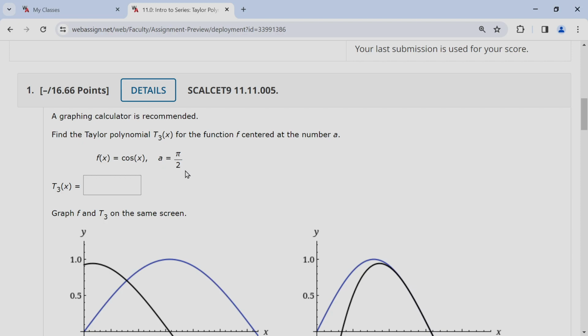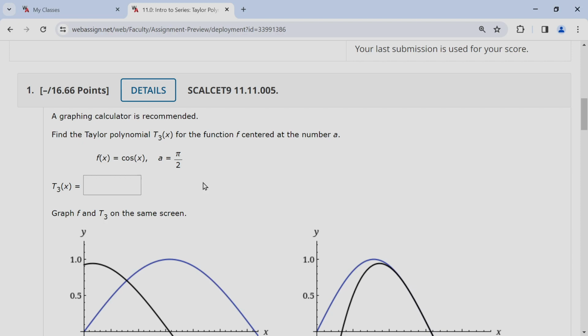So we should look like the cosine function at pi over 2 when we graph, but before we even get to graphing, what are we going to do? We're going to take the original function, its first derivative, its second derivative, and its third derivative, and evaluate them all at this a. Then we're going to take each of those derivatives and divide by n factorial, where n is the number of derivatives. So 3 factorial would be 3 times 2 times 1, or 6. 2 factorial would be 2 times 1, or 2. 1 factorial would just be 1, and 0 factorial is 1 by definition.